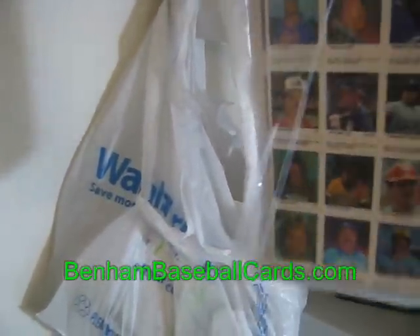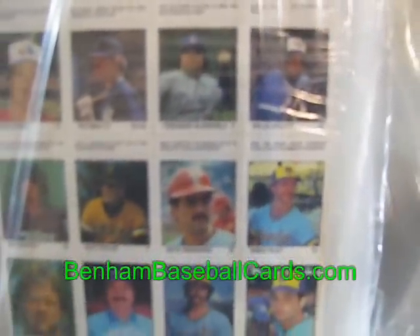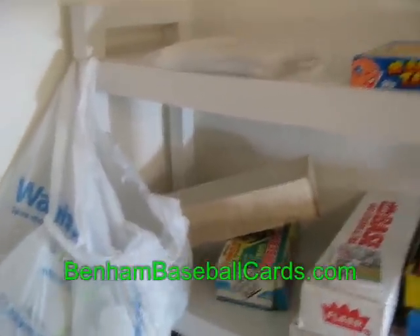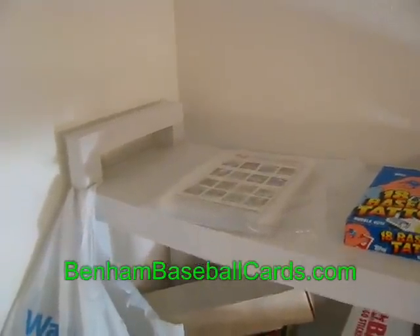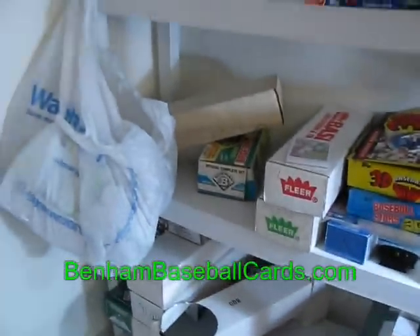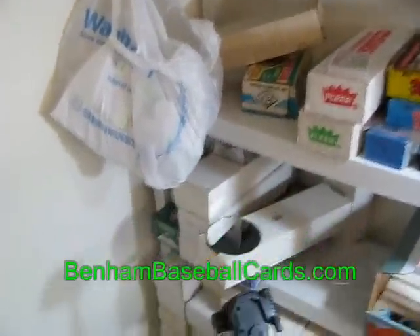I actually busted this box open — I believe it's 1983 Fleer stamps. They're all connected just like postage stamps, with little tiny perforated holes between them so they'd have to be torn apart to be sold individually. I don't know right now if it's smarter to sell them as a whole sheet or cut them up with my paper cutter — I could cut nice straight lines — but I'm not sure if they'd be worth more to people left in their entirety.